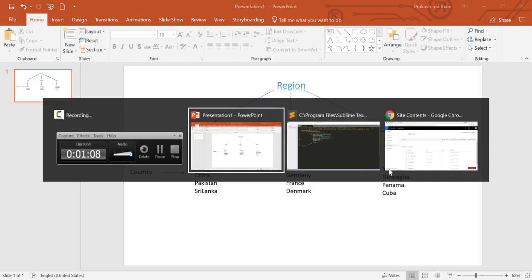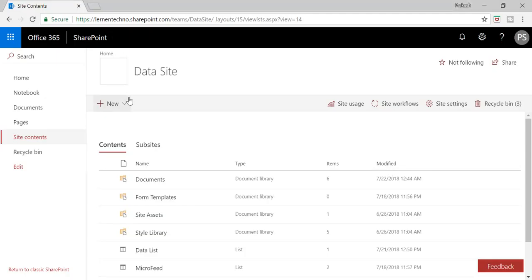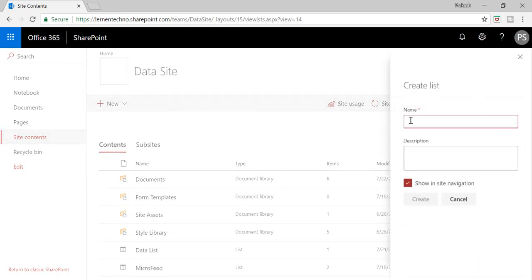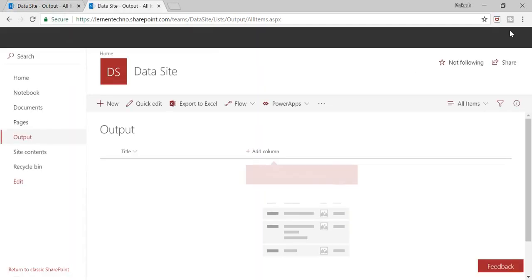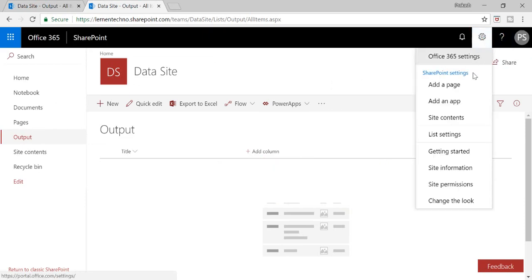I'll go to my SharePoint Online and create a list here, and the list name is output list. I need to create 3 lists for that purpose. So one list is created, and I'm going to create another list here.